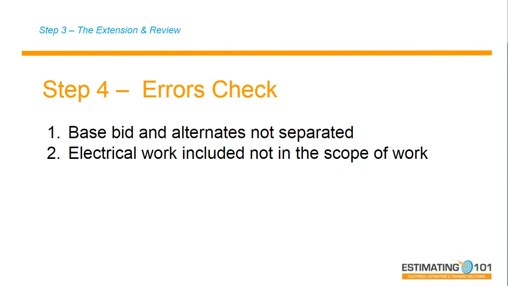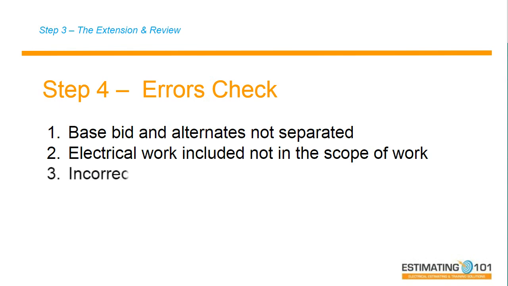I bid a job one time that showed a site drawing that had trenching for the primary service. It didn't say anything on the drawing about the owner was going to take care of all the excavation and backfill. There was a single sentence in the front end of the spec that stated the owner was going to take care of all the excavation on the site. So be very careful not to include electrical work that's not in your scope.